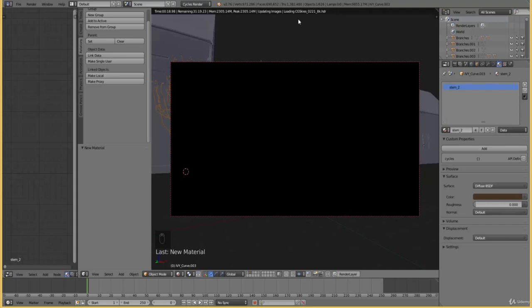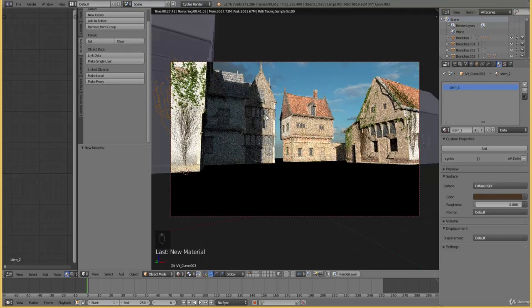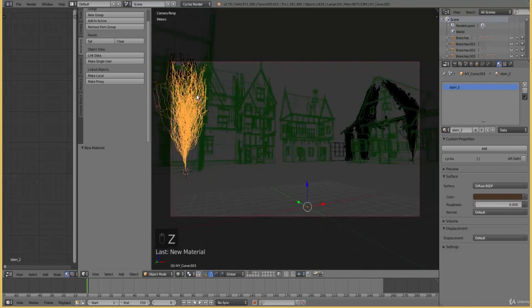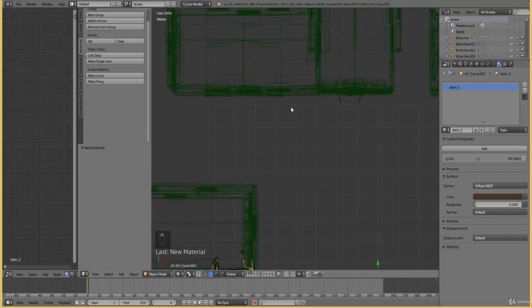Whoosh. You can see the more we add, the longer we need to wait for a quick render. All right. Yeah, not bad at all. I mean, it's growing there, but maybe I can change it some more. Maybe the leaves need to be a bit bigger, but that's also something you can apply.